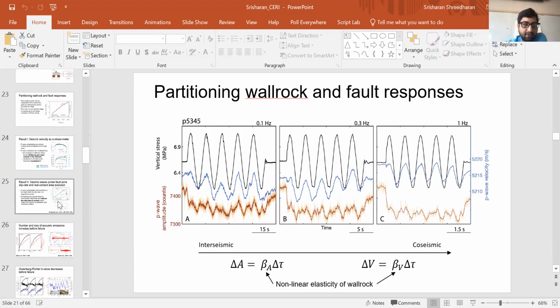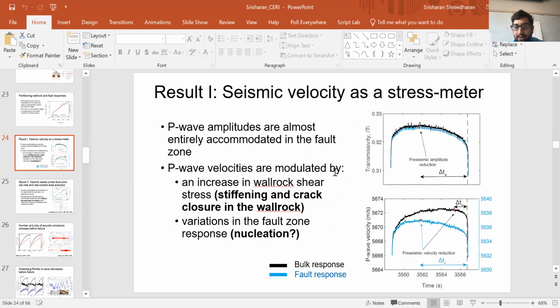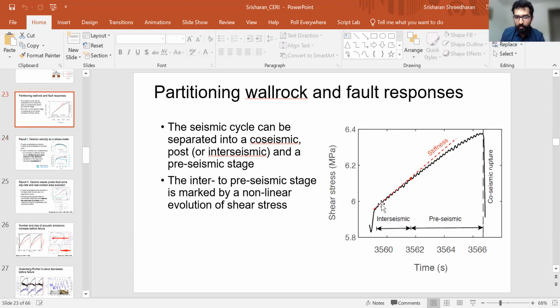Yeah, and in the same slide, we talked about the wall-rock effect for velocity, and when we subtract it, it is more similar to what we have for P wave amplitude. So don't you think the wall-rock effect has some effect on the P amplitude as well? Yeah, it does. It has a very small effect on the amplitude, but all things considered, it doesn't fundamentally change. Basically, this stressing, or the elastic closure of cracks in the wall rock, doesn't have nearly the same effect on the amplitude as it does on the velocity.